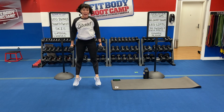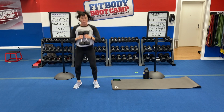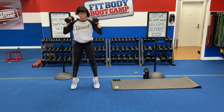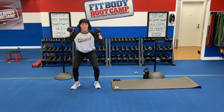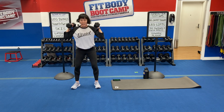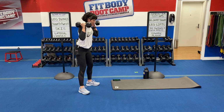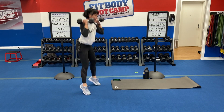Weights could be at the side, or if you want to press two together, do that goblet hold. Or if you don't like that, you can go weights over the shoulders, whatever works for you. And then if you're taking the jump out, then you can roll to the toes, or if you need to keep those heels down and just give me squats, squeeze at the top. Sit those hips back and squeeze. Otherwise, catching some air.